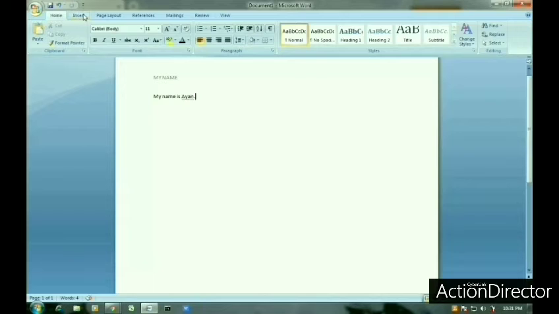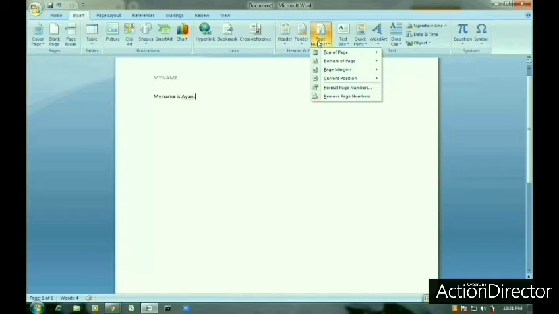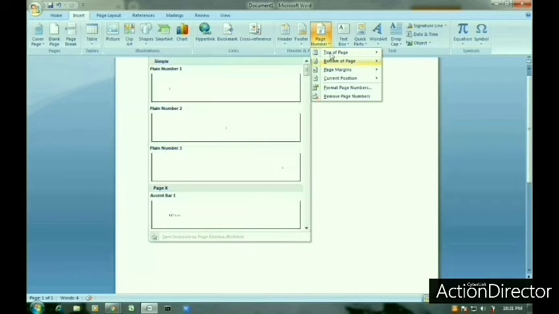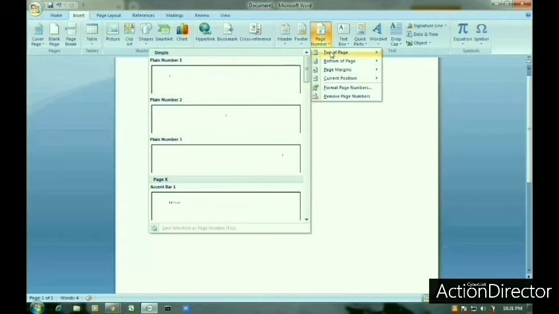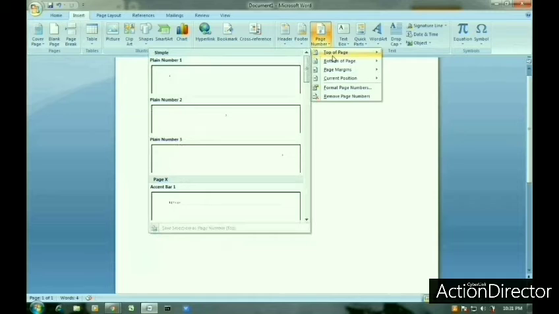Now we learn how to add page numbers generally. First come to Insert. Here you can see a page number option beside footer. If you select this, there will be an option for whether you want the page number at the top of the page or the bottom of the page, etc. Let's first assume that you want it at the top of the page.